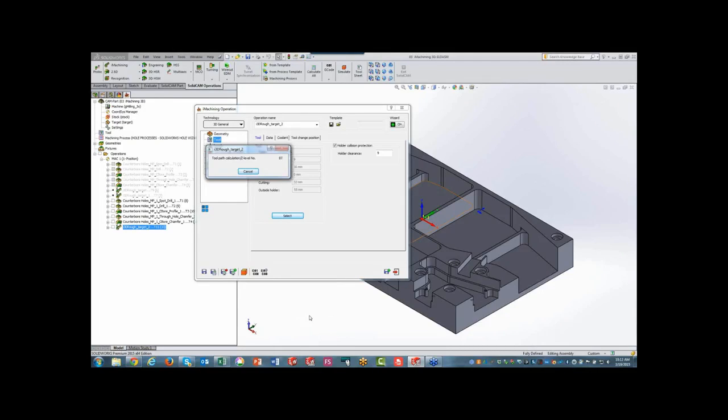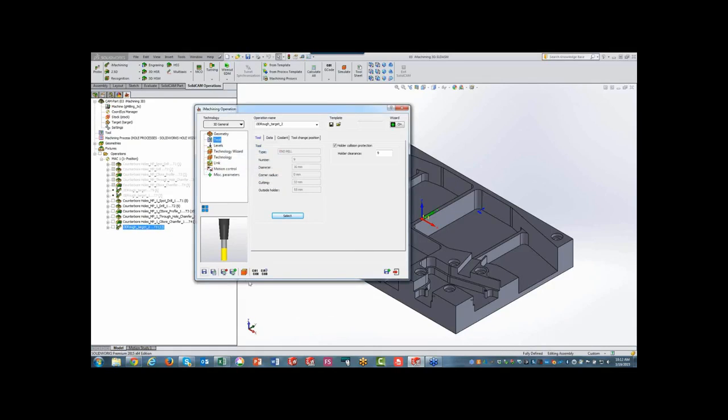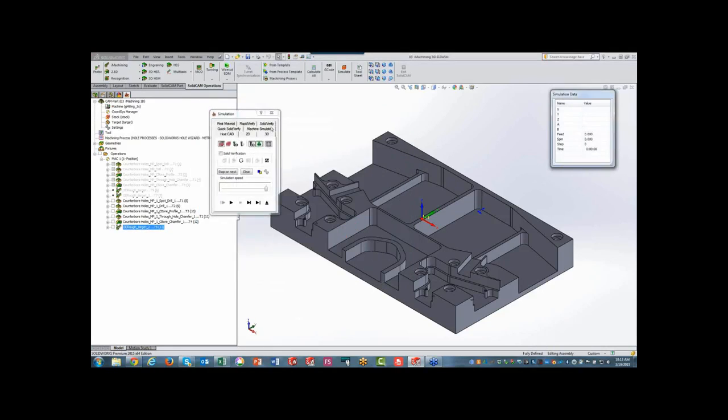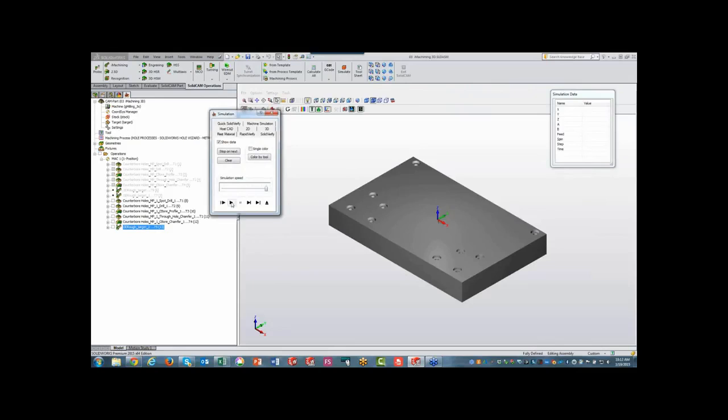So you have seen here what took him there 24 operations and 1 hour of time, how fast he did. He just picked the target and let iMachining 3D do its work. It's like magic, and it works. And not only is it fast programming time, it will also save cycle time. Okay, now let's take a look again at the simulation.